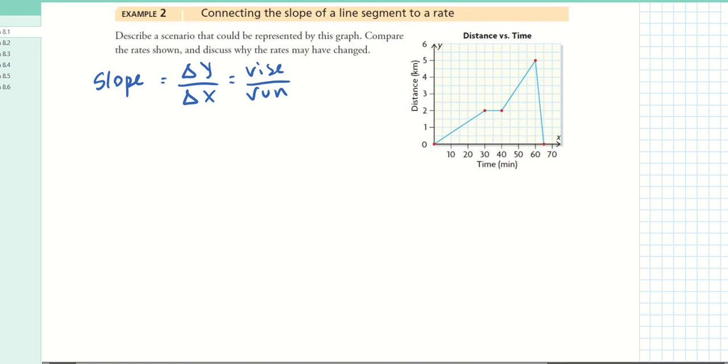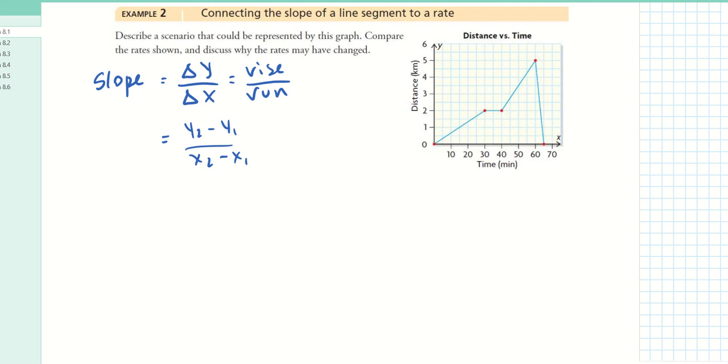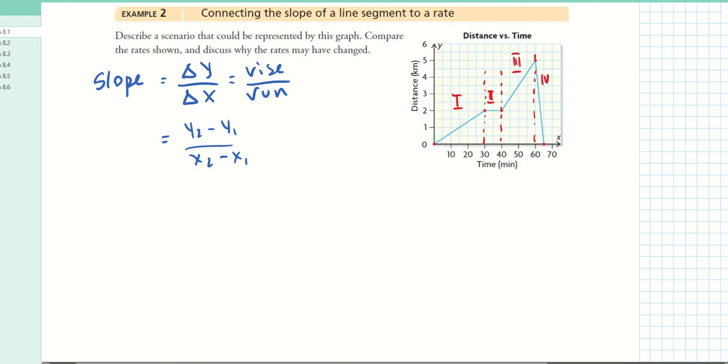If you want, you can expand this. You can say that the slope is y2 minus y1 over x2 minus x1. It's not really necessary in this example because we have a graph. If we didn't have a graph, and we're given values in a table of values, something like that, then you might want to use the equation. Otherwise, you can just use the graph to find the slope. Before we find the slope, first let's break it into different parts, because as you can see here, we have different steepnesses. So let's break it apart into a first part, using Roman numerals here, a second part, a third part, and then the remainder is going to be our fourth part.